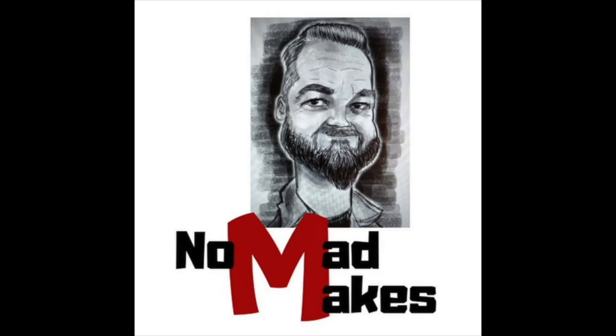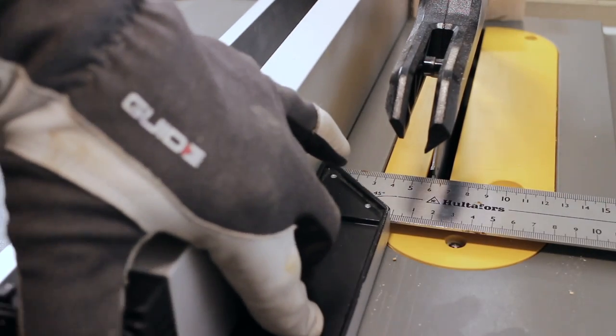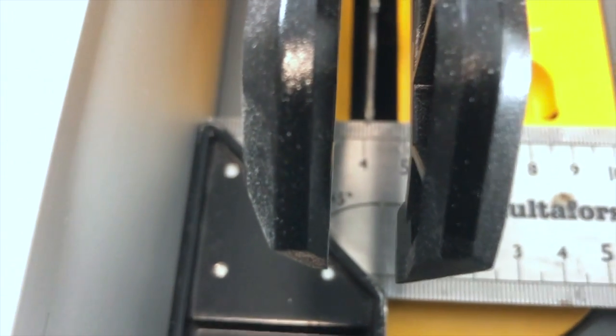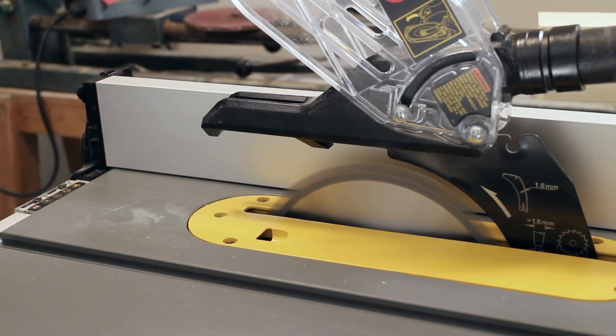The design of the blade guard on the DeWALT DWE7485 is really thought through, and one of the features I have really come to appreciate is that it has this slit in the middle that you can aim through when setting up the fence.